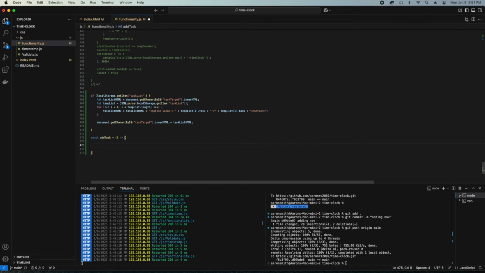So when I go for an add task, I'm just going to do local storage, and I'm going to set the item there. And then that'll be the place where I grab it too. Yeah, it's just going to be the value of the task target ID.